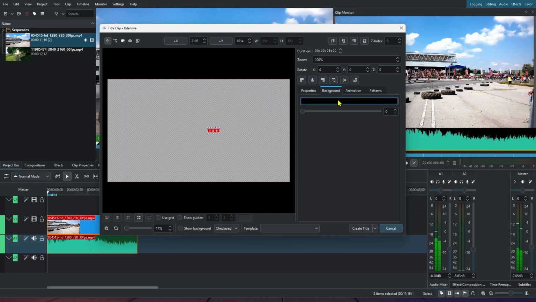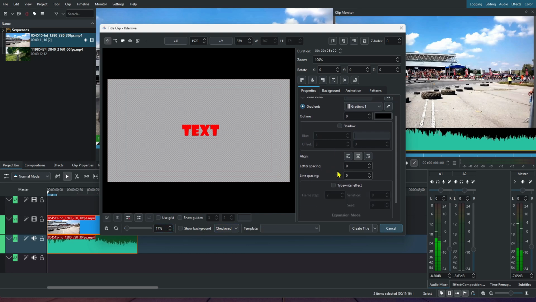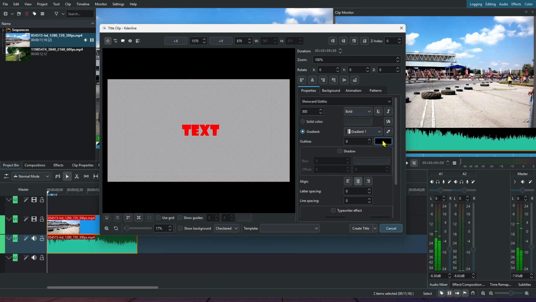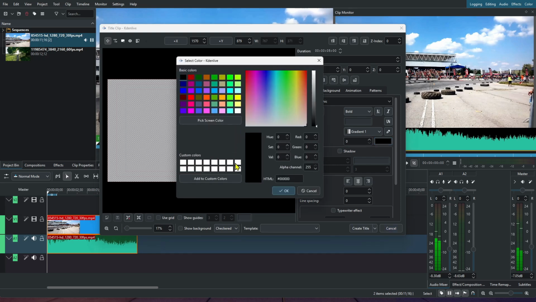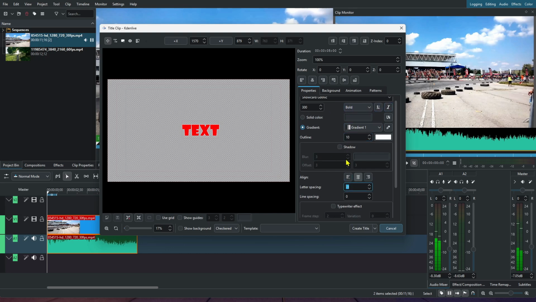We can have a background as well, animation in start viewpoint, how it comes in. I can align the text in the center, and we can make it 300%. Move it in the middle like that. And we can change a few things down here as well, but we can come down, we can have an outline to this. We can make it white and make this 10. We can have a gradient, solid color, bold, different things like that, alignment.